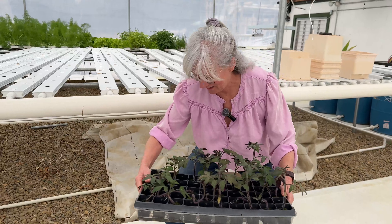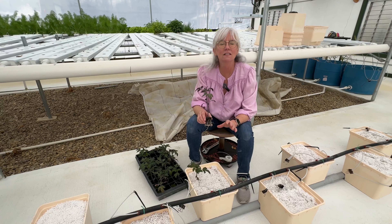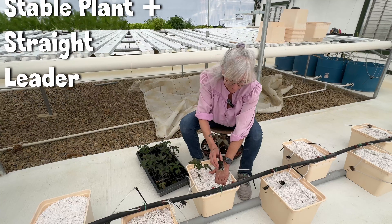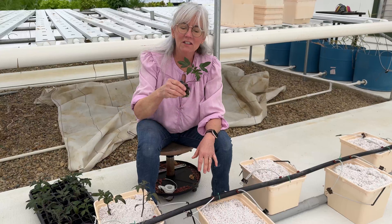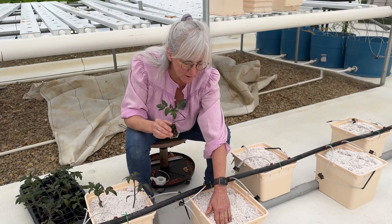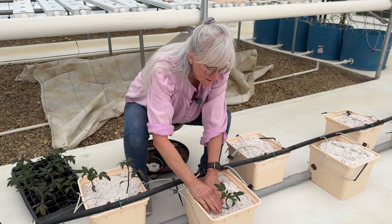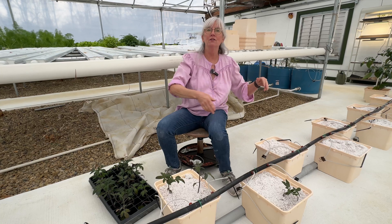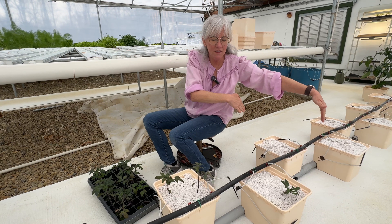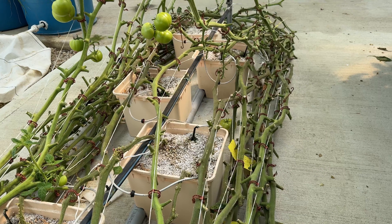Now it's the fun part — we plant. Tomatoes can handle being planted a little deeper than other crops, but in hydro buckets the goal is simple: roots down, stem stable, and plants upright. Pack perlite around them — not too tight, just snug enough so the plant is secure. For a plant that grew crooked, dig a little trench and put the stalk slightly deeper into the perlite; it'll root down and grow straight. Position your plants where the beto bobbin strings can come down so you can lean and lower them clockwise. I have one high-tensile wire on each side of my beto bucket runs — last year my tomato plants were over 40 feet long when I took them out in the fall.